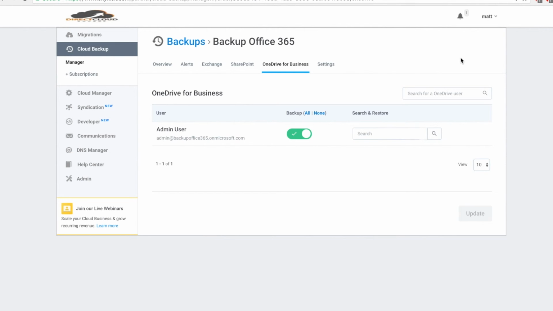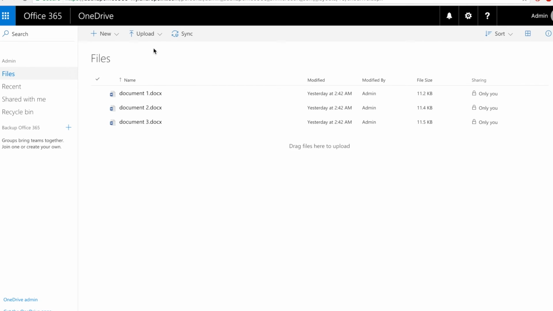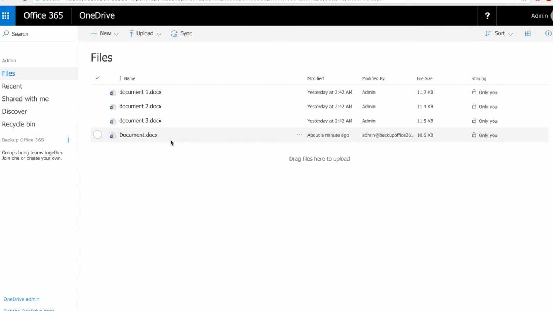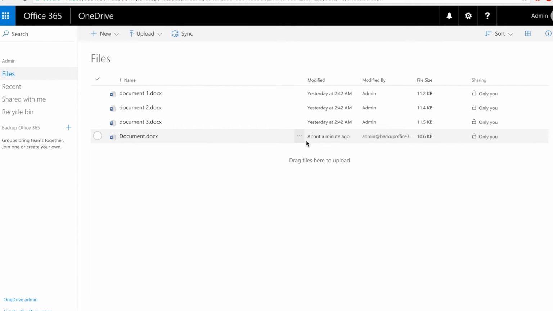As we can see, that's now been recovered. So what we simply have to do is go back into OneDrive. If we refresh that, there we have, and as you can see, the file was from a minute ago. So we can see that that's a successful recovery of the Word document.